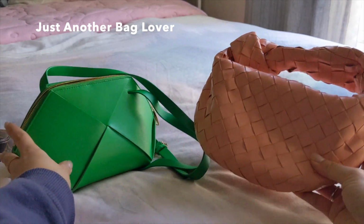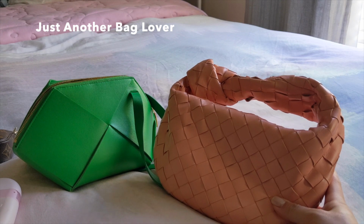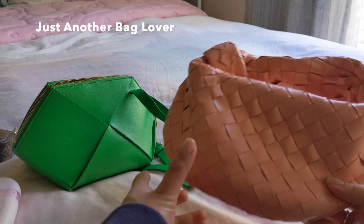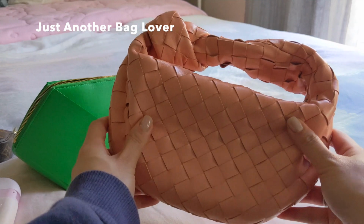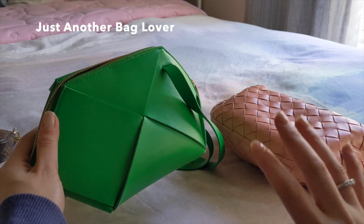So these are in very, very different colors. I will say that the color is a little bit washed out on camera right now. So this is definitely a little bit more of a peachy pink. And this is just a really nice, bright pop of green.